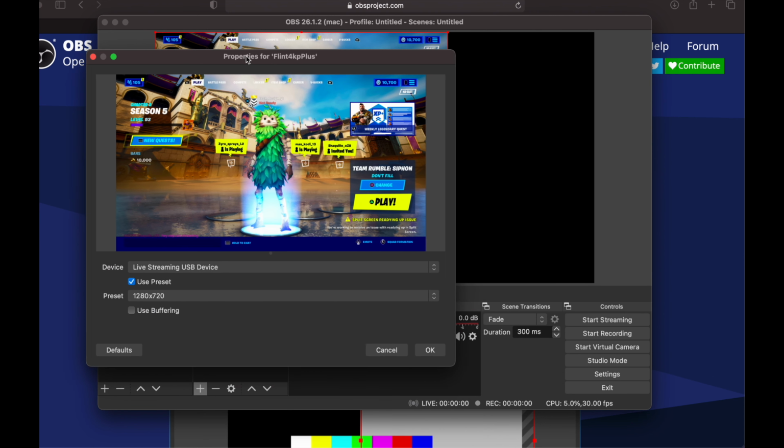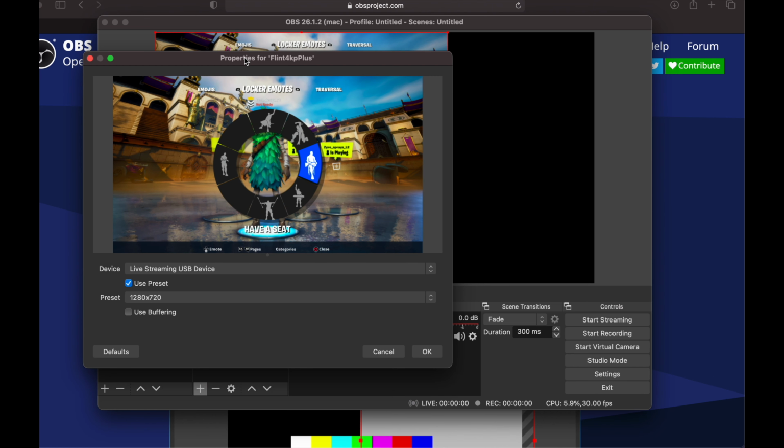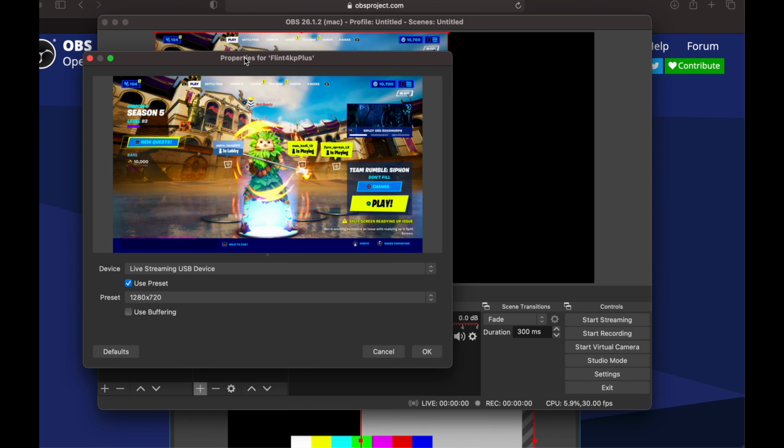And here it is. So I did plug it into my PlayStation right now. It doesn't really matter. It could be an Xbox as well. And you should be able to see your screen right away. So even before setting this up, if you turned on your PlayStation, went to a game, such as right now, I'm in Fortnite, so let me just do something in Fortnite, such as this emote. There we go. I should be able to see it. I'm just gonna go ahead and click OK.